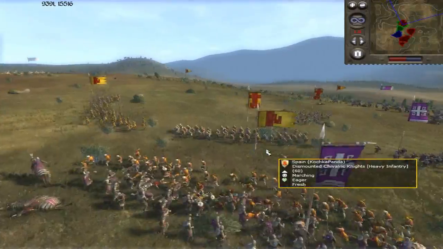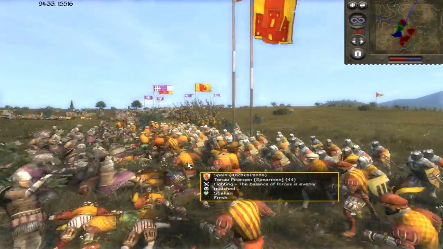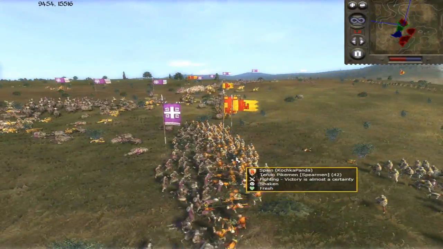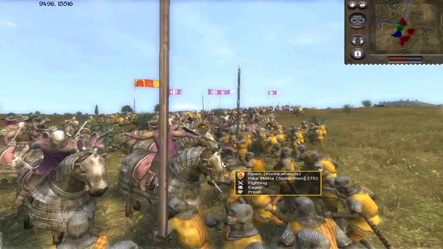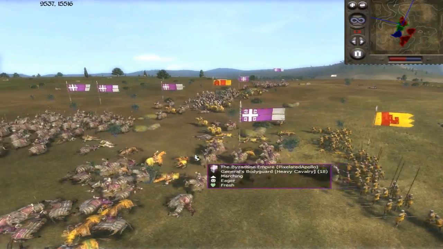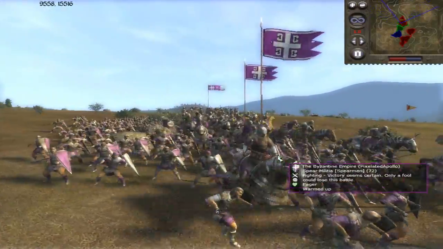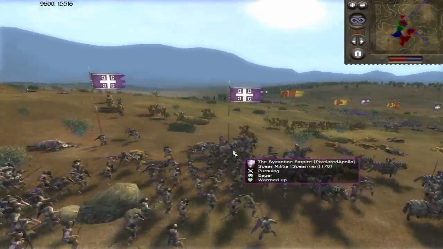We've got some units to come support his pikemen. His pikemen are getting destroyed. There's some chivalric knights coming to support. We've got my cav. I kind of ran them into some pikemen accidentally. I got them out of there, and we've got a little bit of cav fighting going on here. Spear militia getting their hands dirty.